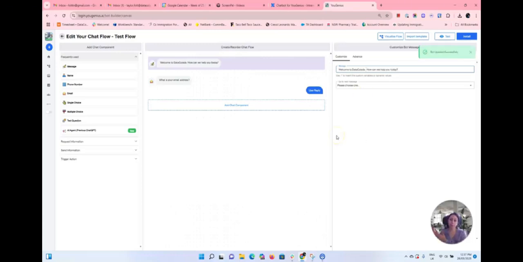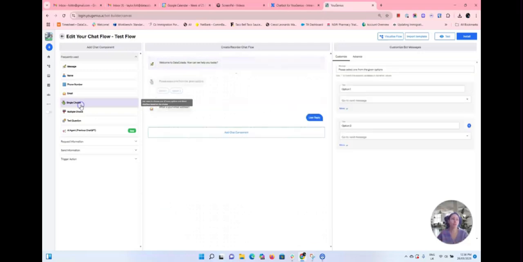And then after that, we're going to bring the user to a little menu of questions, and they can choose from those options there to see how the bot can help them. So because that's my vision, I'm going to use the single choice option here, but I could also use text questions, AI, I could ask for a name straight away, so it's really up to you. But I think starting with a single choice and making a main menu is really smart.